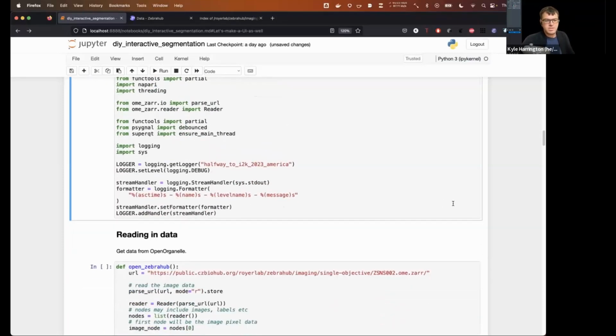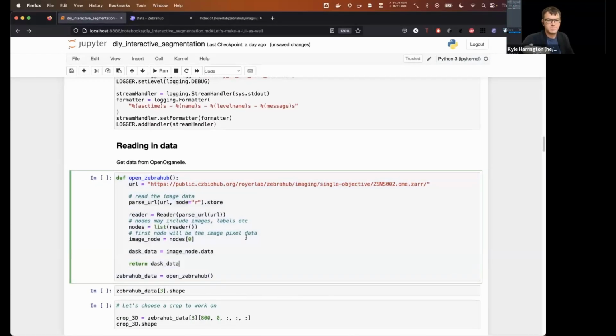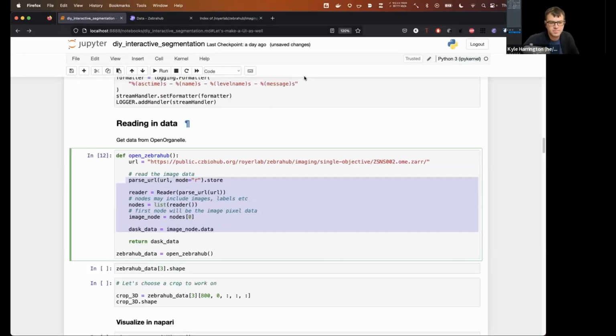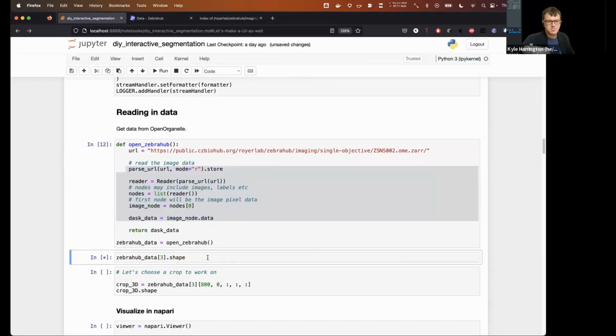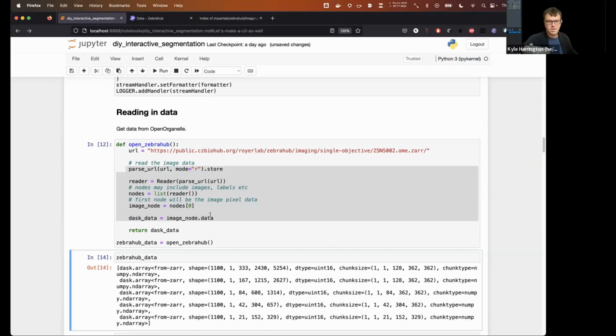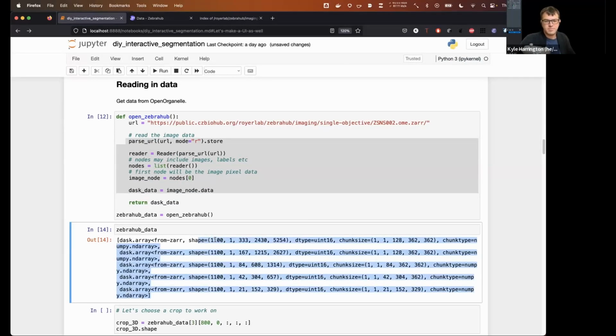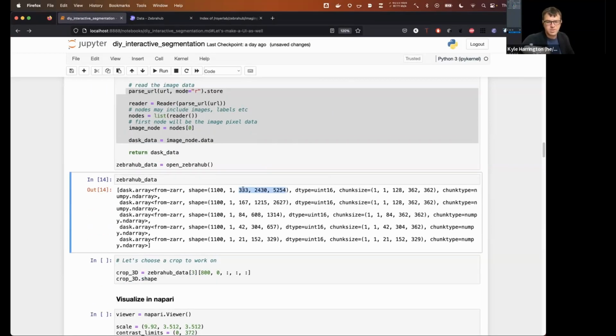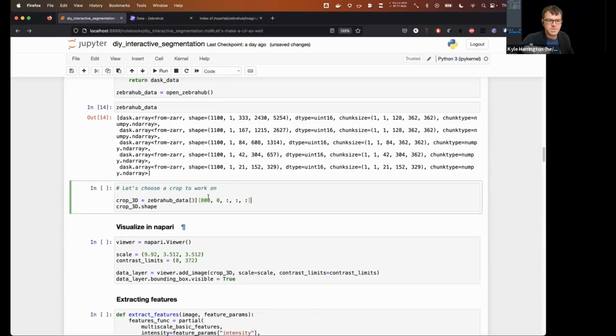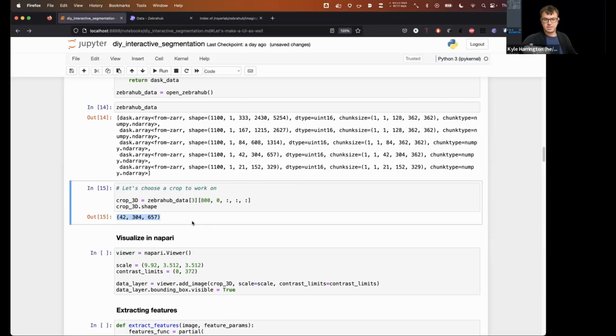Okay, so similar to Kasia's, we're going to open our data from Zebra Hub. It's a Zarr, so this is remote. We're using the ome-zarr-py plugin. You can install it as ome-zarr. You can see it above. So we've opened the data. What's the shape? Let me show a little more. Similarly, it's a bunch of arrays, a lot of time points, single channel, ZYX. We don't want to work on the biggest one because of time and bandwidth. So we'll do a crop. We're going to grab from this third level, with zero indexing. And we're going to grab a single time point. This is what our data shape is.